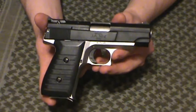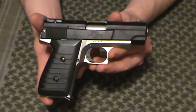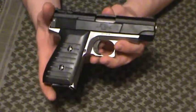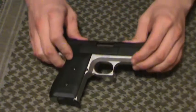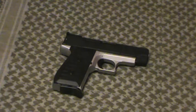$169. I cannot complain with the two mags overall. I was pleasantly surprised. Like I said, it does hurt to fire, but you know, it's not terrible. Let me go ahead and run down the stats before I end this video, just so I say I did so. The height on this is 4.75 inches. The thickness is 1.25 inches. The weight is a whopping 30 ounces, which is, I believe, 1 ounce more than the Hi-Point 9.